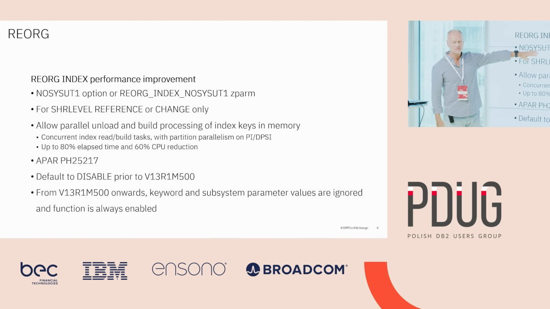So what we've done now with a new no SYSUT1 option and a ZPARM is we've said, just don't write this to disk, just pass it in memory, go and load into the shadow, and we also support parallel unload and build processing of index keys as well. All of it in memory now with this parameter. We gave it to a customer pretty early on when we delivered this. This customer got 80% elapsed time improvement and 60% CPU reduction by specifying this for Reorg Index.